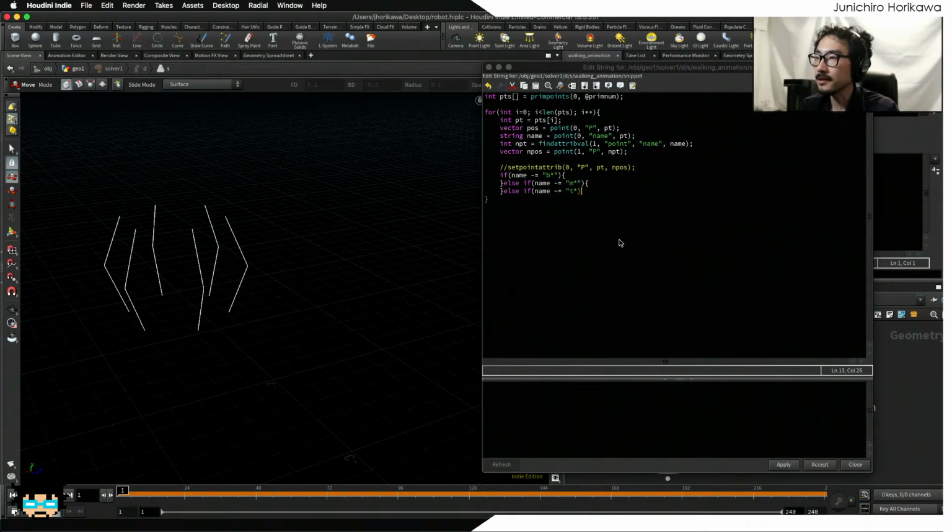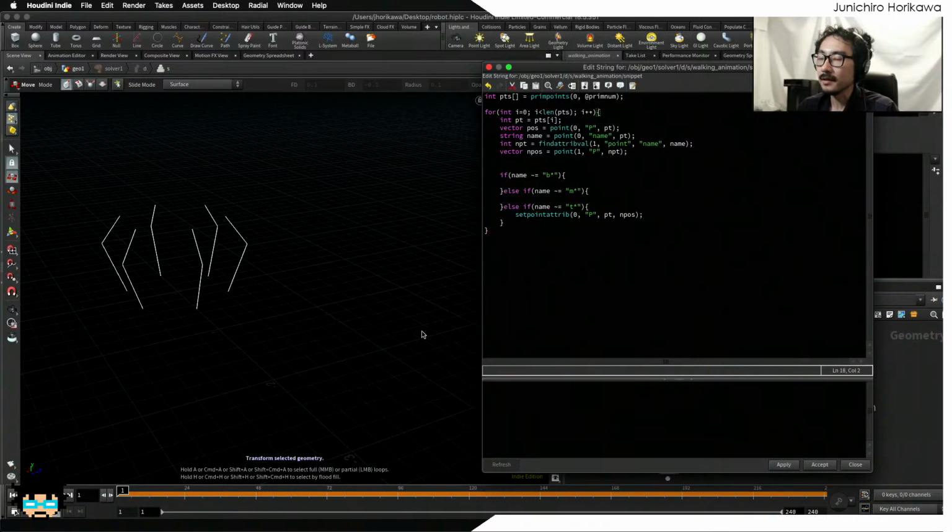You want to change the modification for each point, right? And for the T, it's pretty simple. We just want to do what I did right here, just copy the point position from the base skeleton.